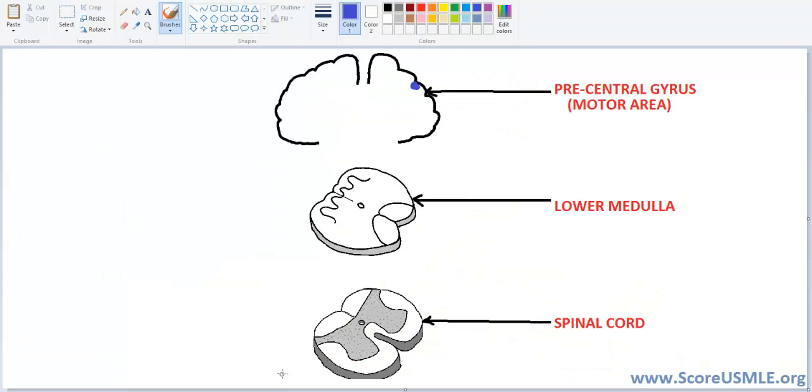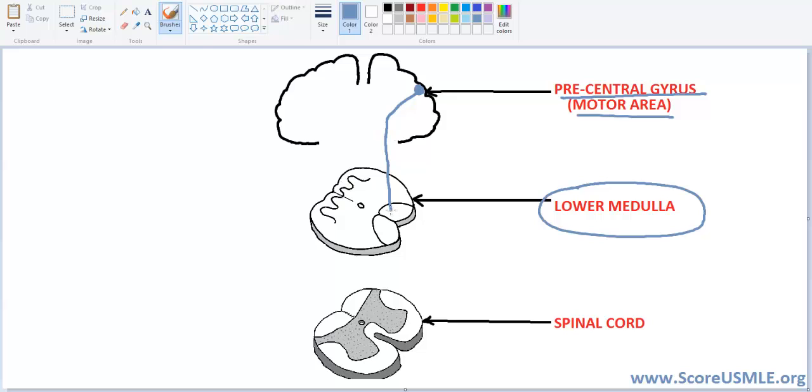So let's see how this tract follows. Like I just said, the cell body of the neurons of the corticospinal tract lies in the cortex of the precentral gyrus or the motor area. The axon of this neuron descends through the internal capsule and continues to descend through the midbrain and the pons and reaches the level of the lower medulla. The collection of these axons here is known as the pyramid. You can see that's the shape of the structure there, a part of the lower medulla which looks like a pyramid, and that's why the collection of these corticospinal tracts here are known as the pyramids.